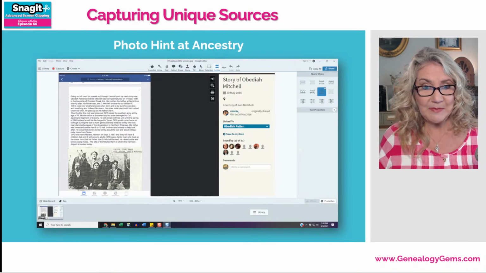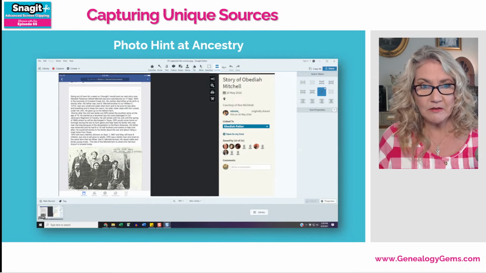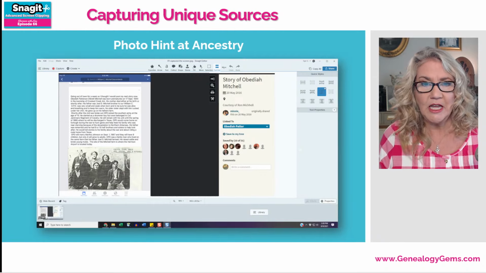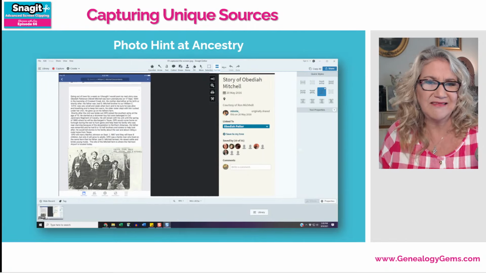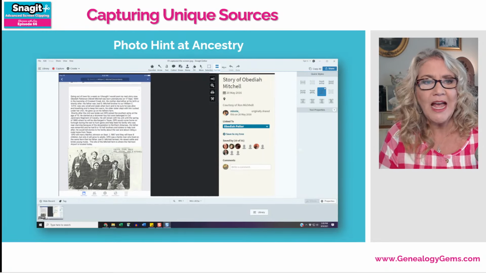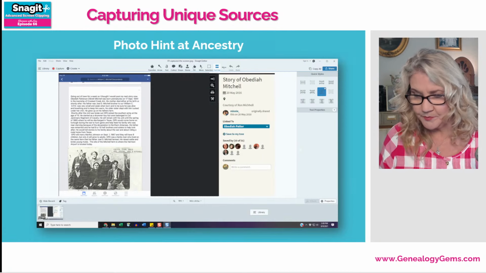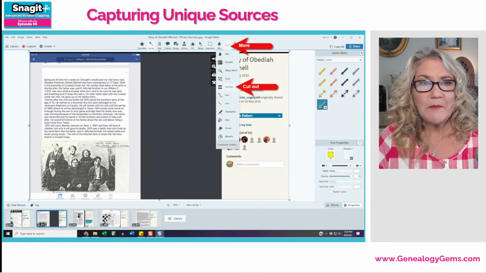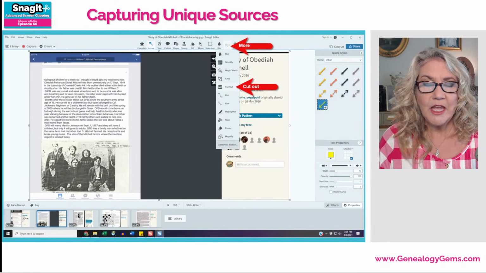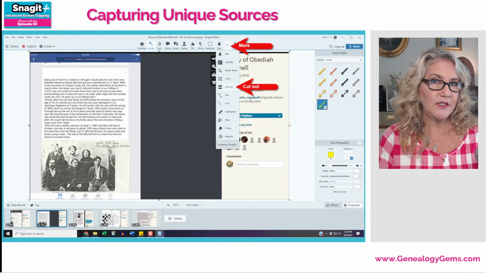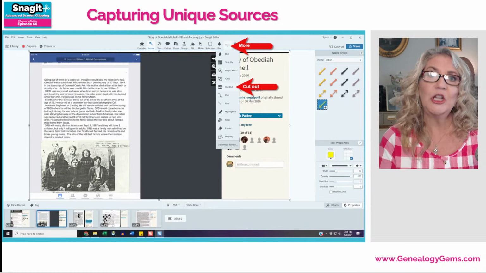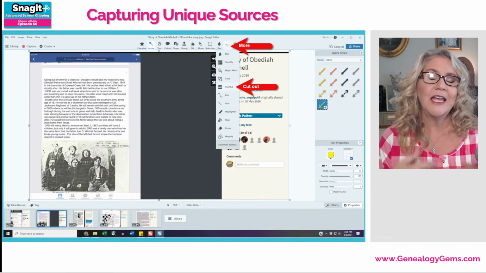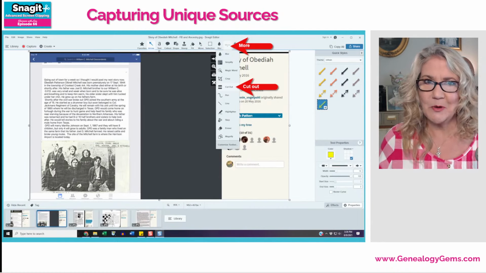But you end up with this big black spot in the middle, which doesn't have any information. I've got stuff over on the right-hand side in the cream area that isn't really that particularly helpful. I'd like to clean this up a little bit. So first thing I'm going to do, if I had already saved this to my computer as a print screen, I would go to File, Open, and I would load it into Snagit. If I captured it with Snagit, of course, it would already be there.